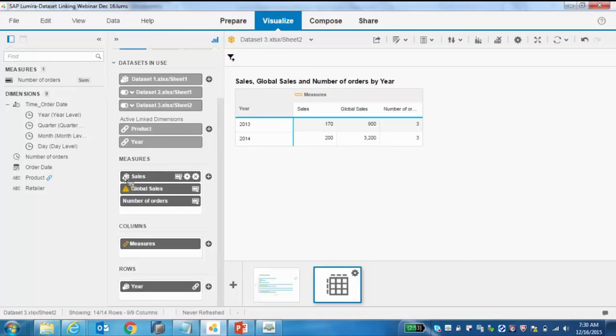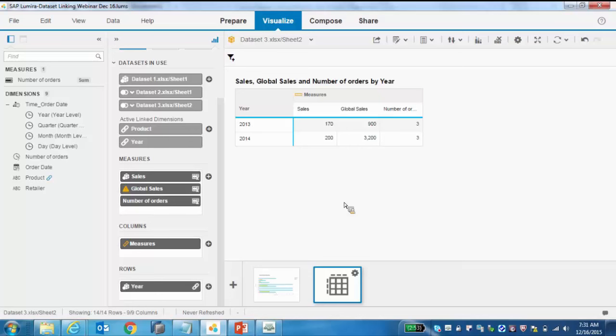This is denoting that it's a primary dataset, and any dimension or measure that's coming from the primary dataset also has that same icon. So you see year and sales are coming from that primary dataset, and everything else is secondary. This really is very, very important to understand as a concept in the product, because for you to understand the numbers that you're seeing, the primary dataset is really key here.